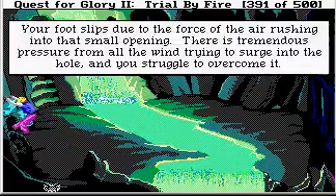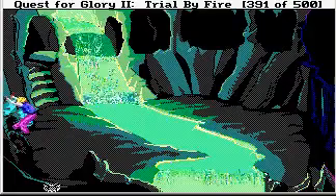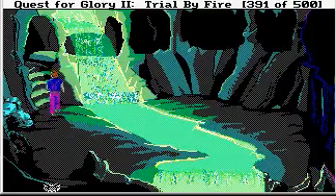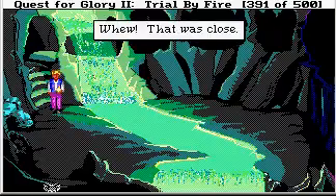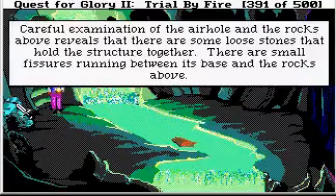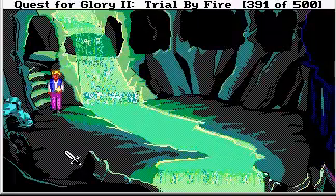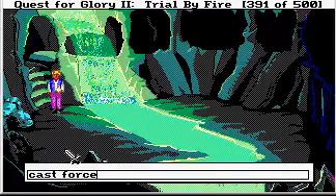Woo! Your foot slips due to the force of the air rushing into that small opening. There is tremendous pressure from all the wind trying to surge into the hole, and you struggle to overcome it. Woo! Woo! Phew, that was close. Let's see, we need to block this hole somehow. Careful examination of the air hole in the rocks above reveals that there are some loose stones that hold the structure together. There are small fissures running between its base and the rocks above. Seems like a logical place for a force bolt spell, doesn't it?